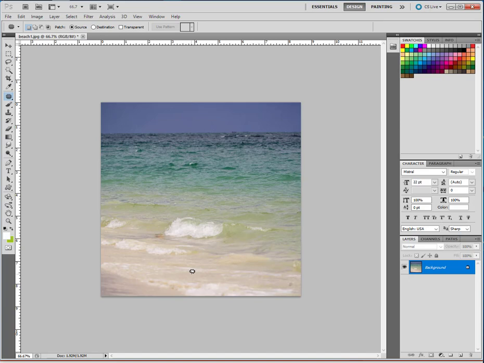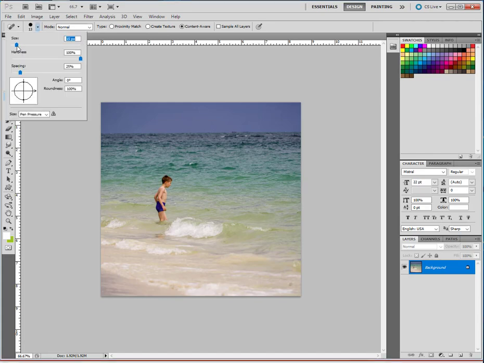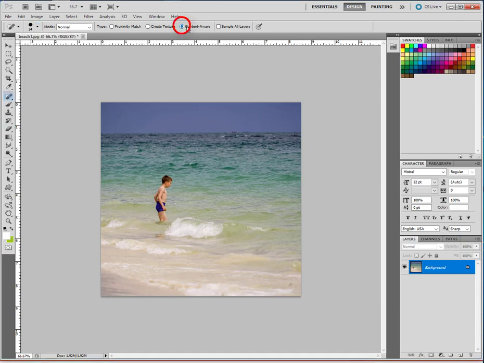That's the patch tool. Now I'm going to go ahead and get him back and show you the spot healing brush tool. So I'll go over to this patch tool and click down to get the other tools. I will choose spot healing brush. Now as you can see, the brush is a little small. I will go up to the brush and make it a little larger. I'm then going to make sure that Content Aware is selected at the top in order for this to work properly.